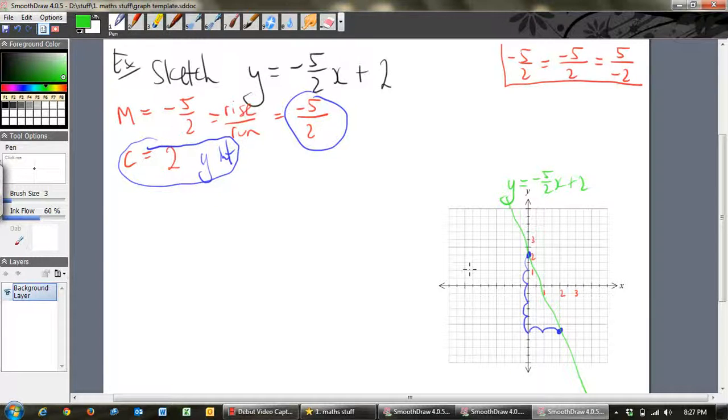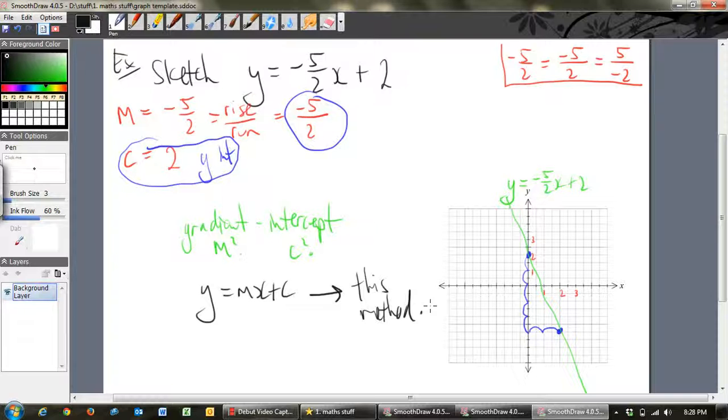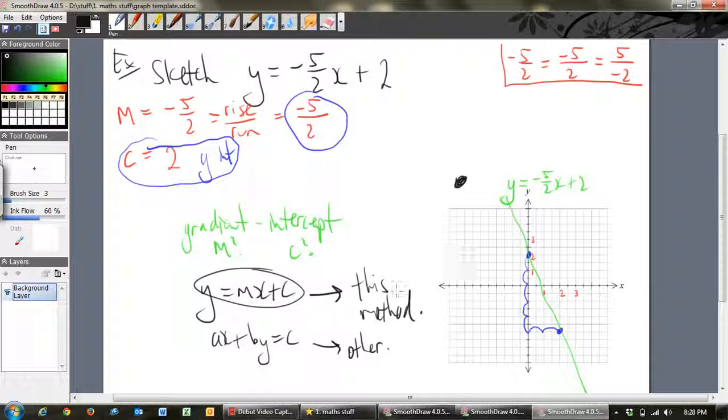And that is the sketching using, it's called the gradient intercept method. And it's called that because we look at the line and we look at the equation and figure out what's the gradient, what's the y-intercept, and then we sketch using that information. And basically, if you've got an equation that looks like y equals mx plus c, usually that means use this method. It's easy from this method. And the method I'll show you in the next video is when it looks like the other form. Remember what I said? The ax plus by equals c. That will be the other one I'll show you in the other video. So y equals mx plus c, use this video's method.